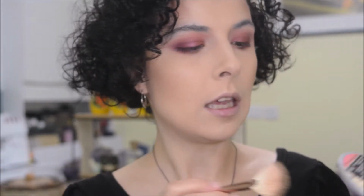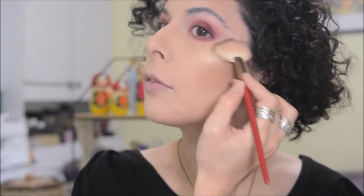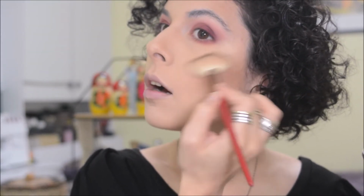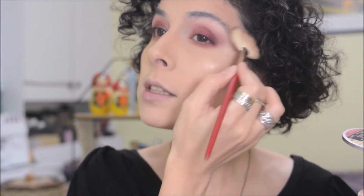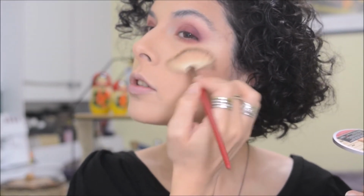Then with the Mary-Lou Manizer, the classic, I'll highlight my cheekbones with my Smashbox fan brush. This is the old fan brush. I'm pretty sure that they have since like relaunched their brushes, and they have a different fan brush, but I trust Smashbox brushes.